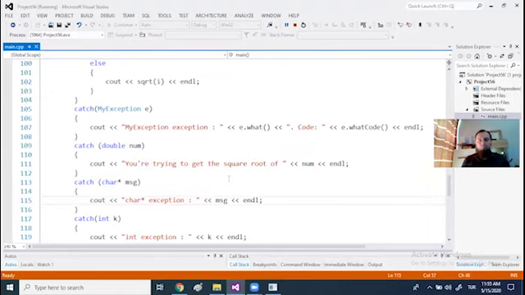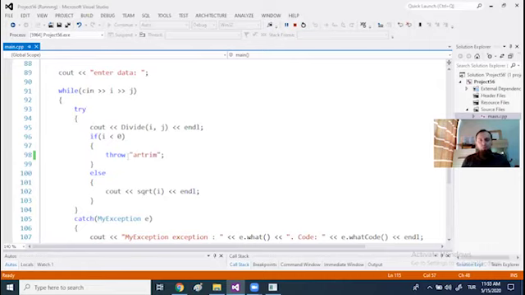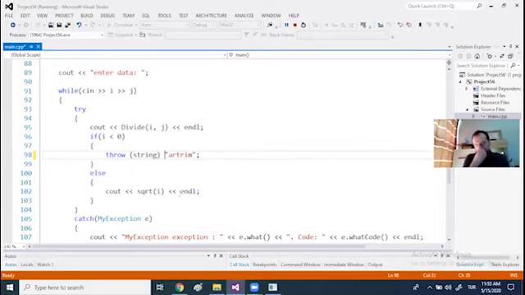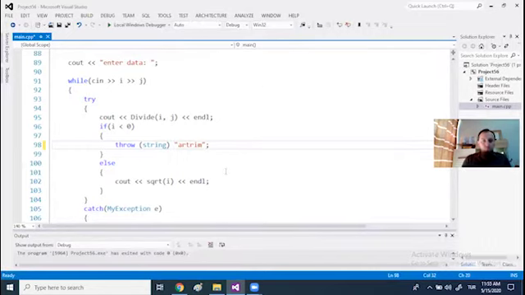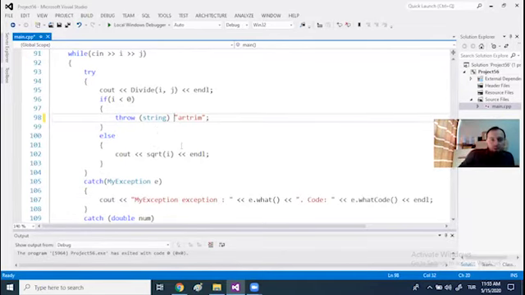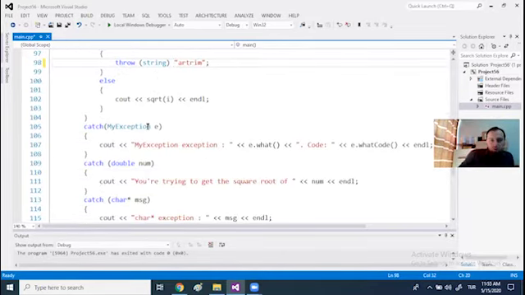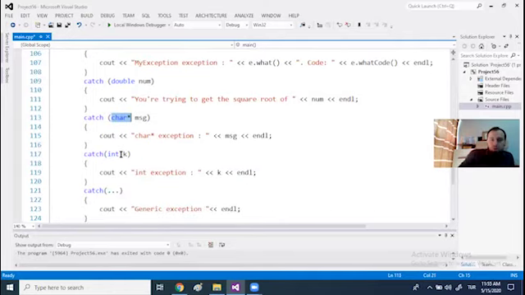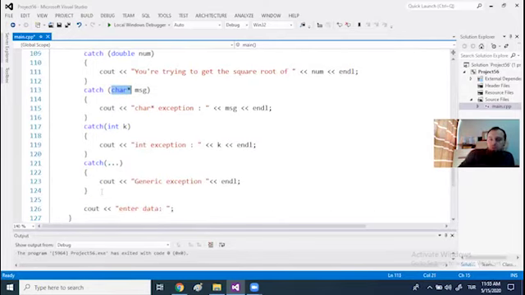Okay, now let's make a string from this guy. And one way how to do it is the following: cast. So I'm casting this guy to string. Okay, so I throw it now. When I threw it, now check this stuff. I'm throwing a string, but I don't have any string here to catch it. So I have double. This is not a string, so this is not going to catch it. Integer. Let's see whether this is going to catch it.